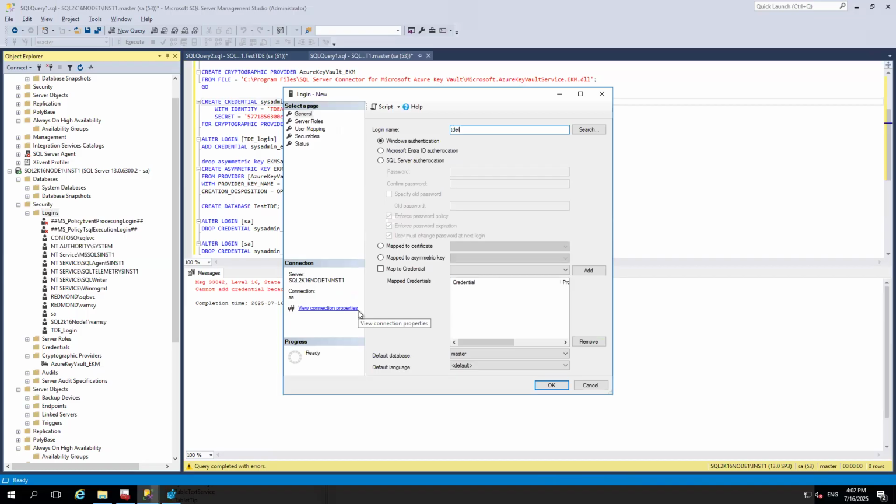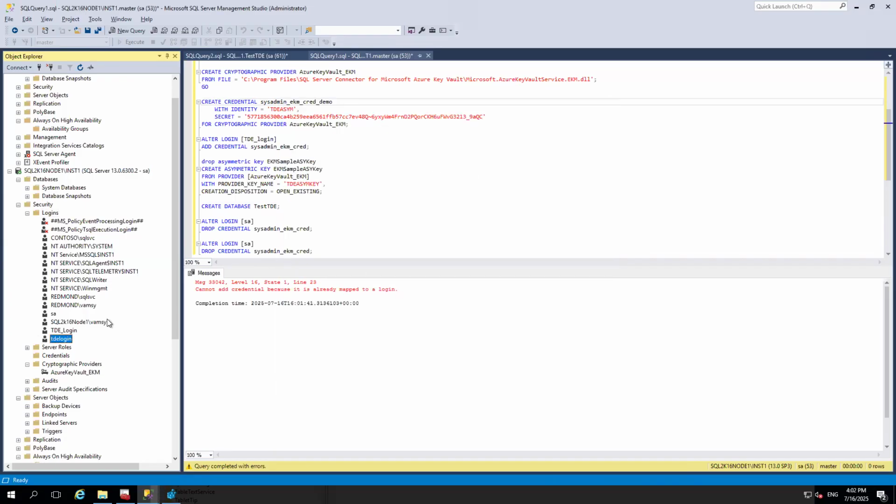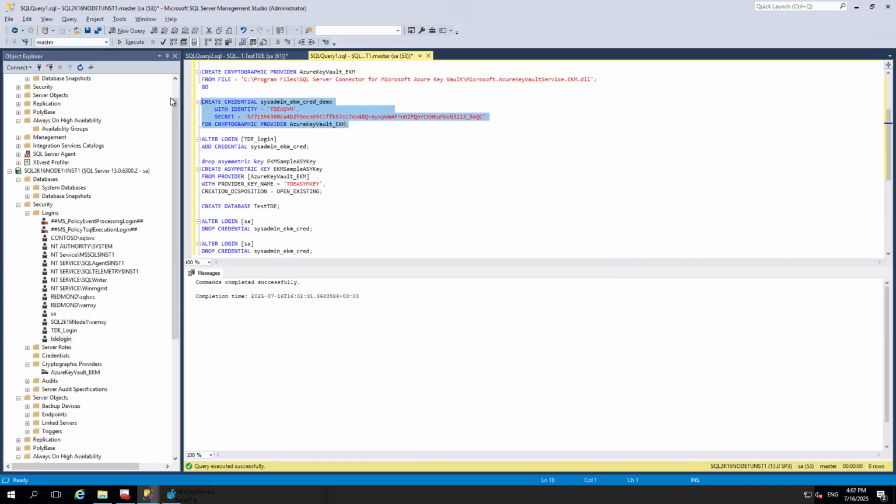TDE login without any spaces. I'll say TDE login here also. I just created the login, nothing else. So create demo. Okay, let's go with the new credential. Done. New credential, that is fine. Now what I have to do is map first to SA with my login. I'm saying SA because I'm using SA.